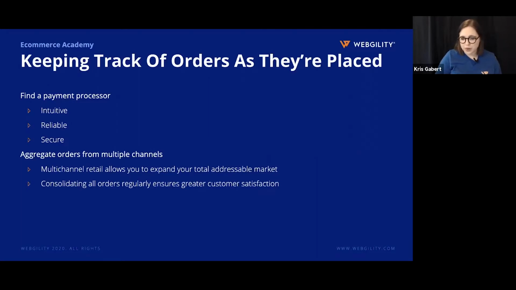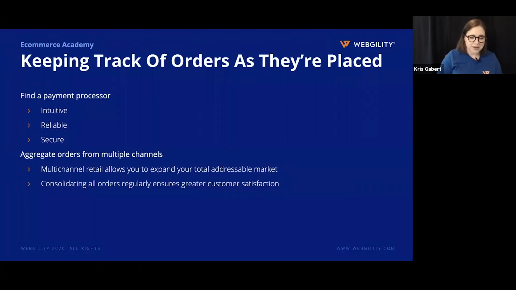If you're currently using QuickBooks Payments for your physical point of sale location, you can typically integrate it with your e-commerce store as well. If not, look for a trusted payment processor that's easy to use, reliable, and secure, and will let your customers breeze through the checkout process feeling like their data is safe. You can consider QuickBooks Payments or the native payment processing application built into many existing shopping cart platforms like Shopify.